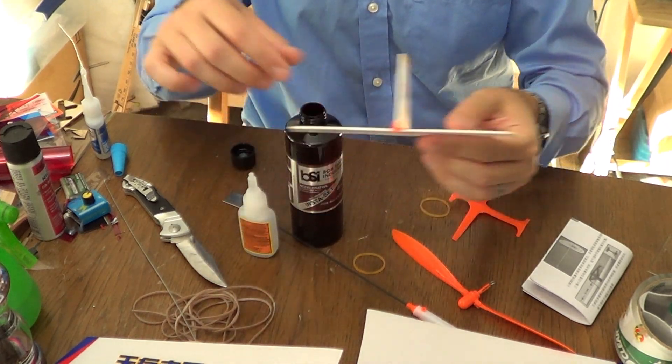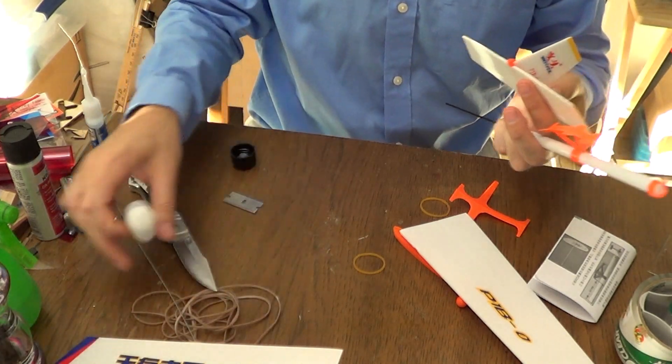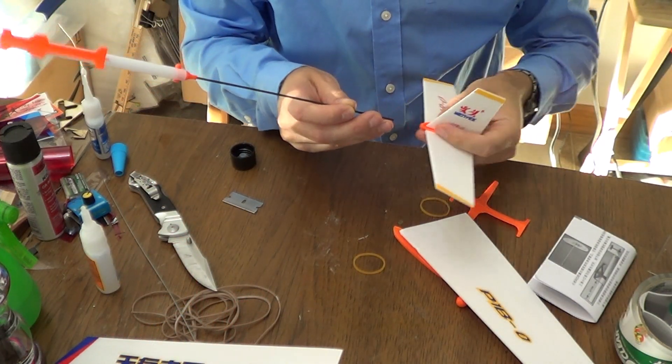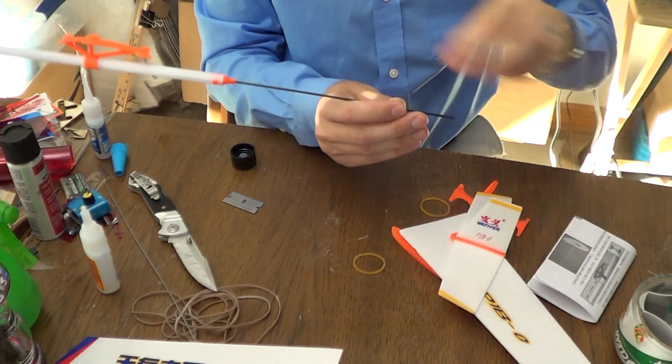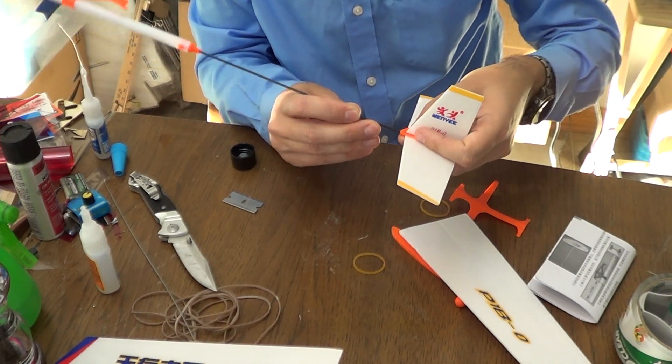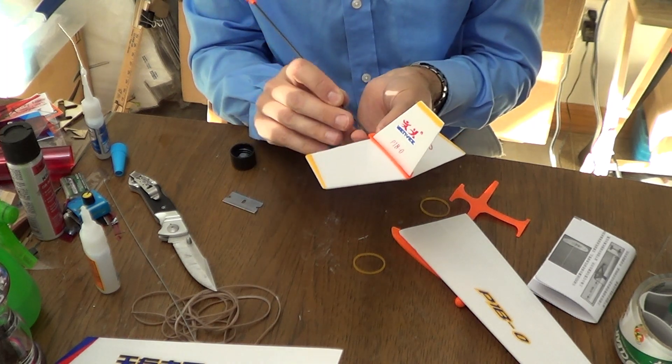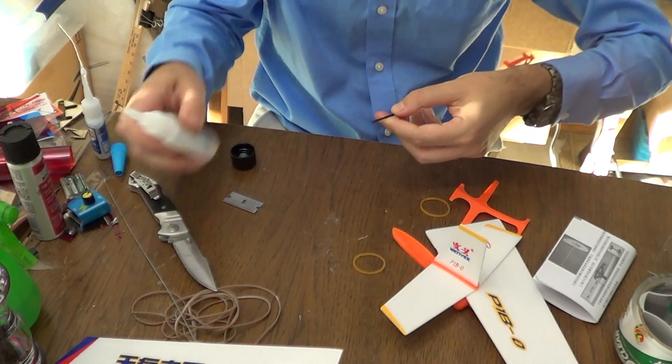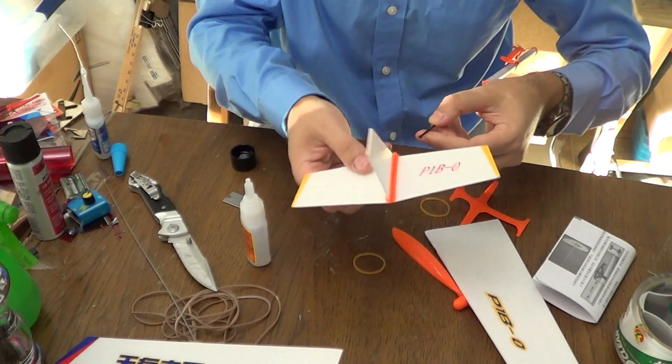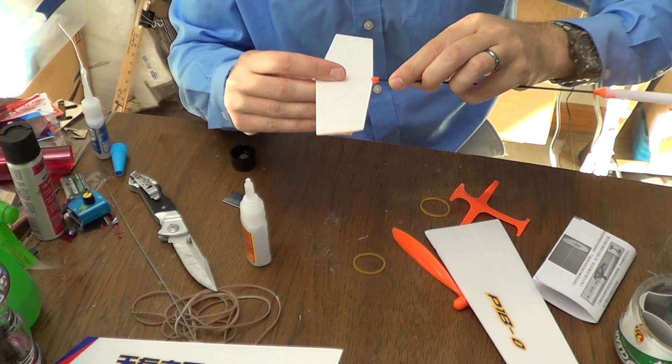Alright, so make sure that's glued in real nice. And now at that point we can go ahead and slide that out of the way before I tip it over. What we're going to do is make sure you're oriented so that this pin is horizontal. The stab is horizontal.